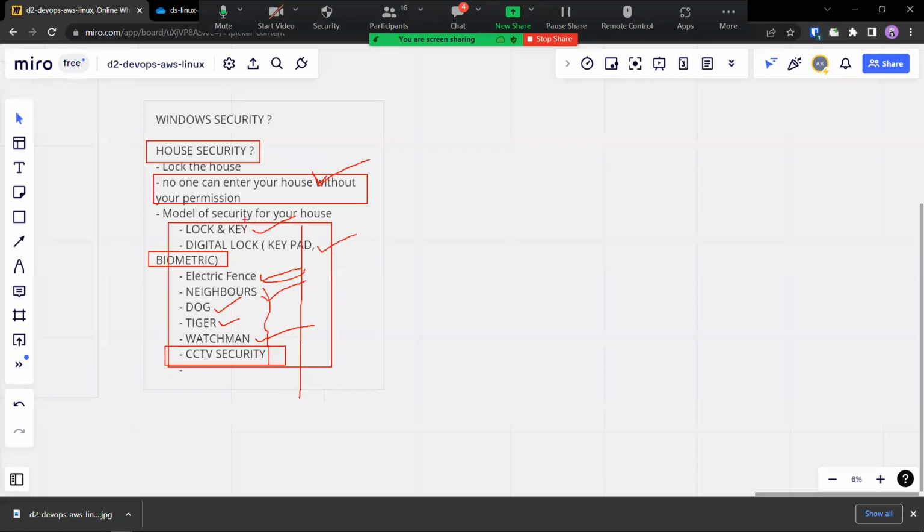Now let's extend the same concept of security to an operating system, Windows. If I say my operating system is secure, or if I have to find out operating system security, what does that mean? No one should access my laptop without my permission.